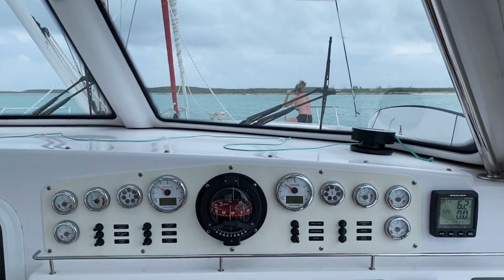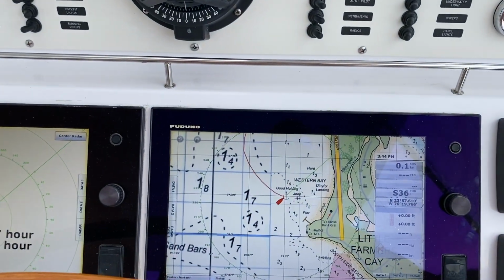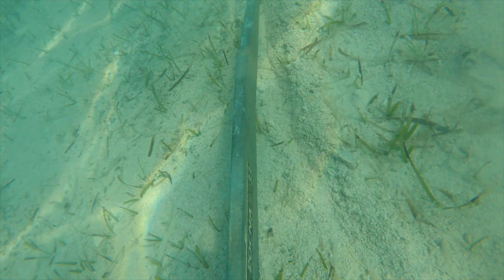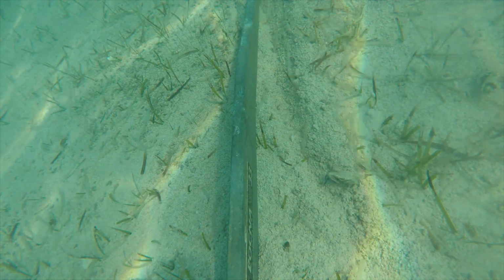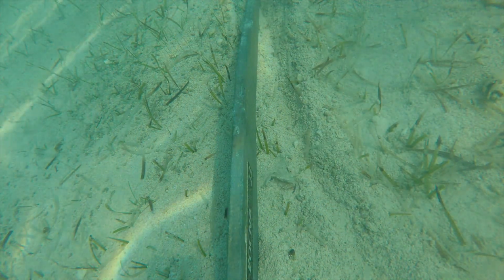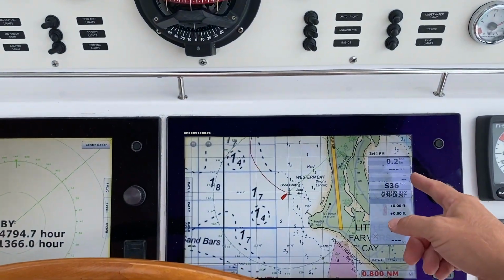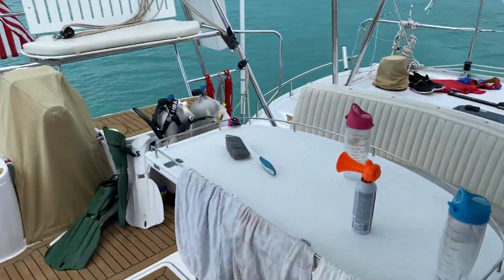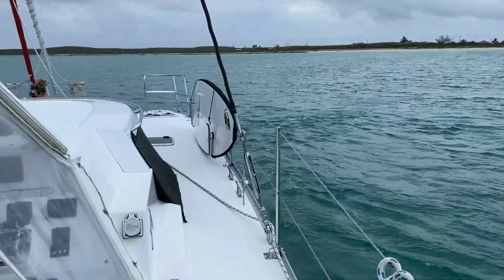How's it look up there? She said it looks good. She can kind of see it drop too whenever it slips. But okay, so I'm gonna go up a little higher because we might hit a storm here. Right now the boat, you can feel it pulling, but it's not moving. Don't worry about that. All right, and that's good. So I don't think we drug. I had the anchor alarm set pretty close, so we'll see.